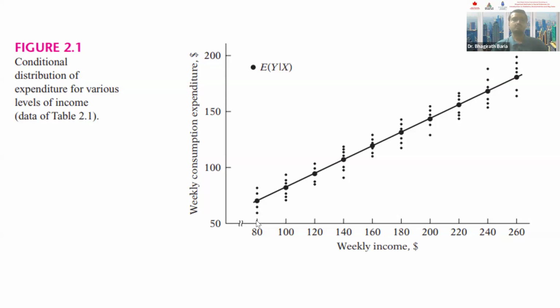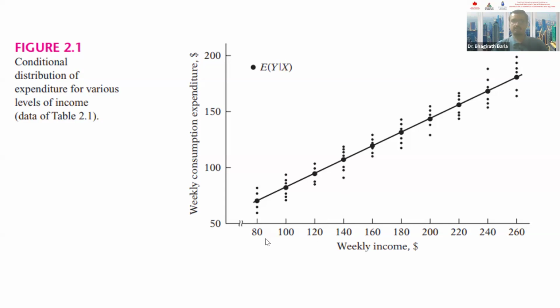Those small points are the different consumption levels of the same kind of house. What does it mean? Even if somebody is earning only $80 per week, they might choose to spend a lot on food, on going out. They might not be interested in saving, so their expenditure will be on the higher side. Those earning $80 might also be quite smart. They might spend less, save more, and invest in mutual funds or stocks, so their weekly consumption will be on the lower side. So at each level of X, 80, 100, 120, 140, you can see there are a lot of dots, different kinds of expenses.